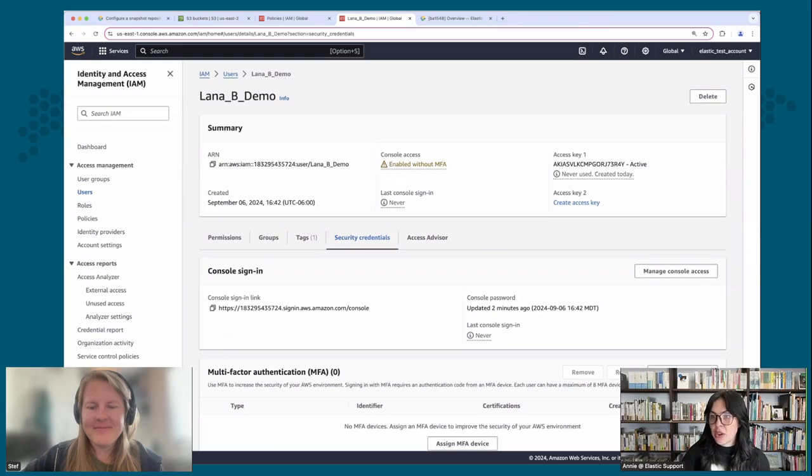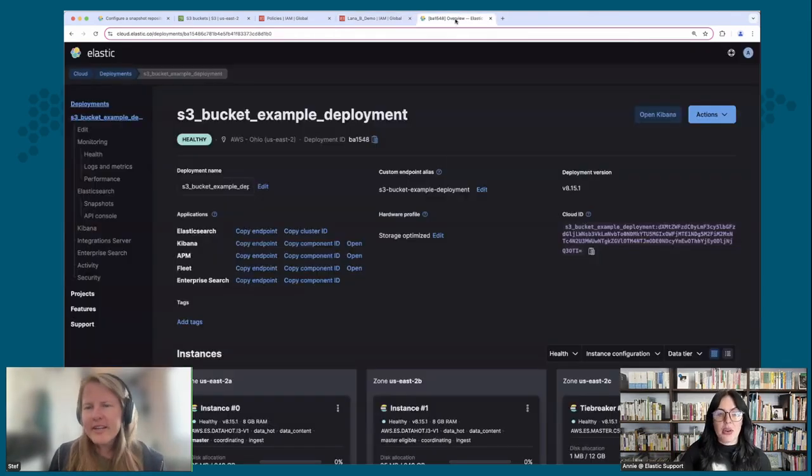Okay, so the next thing that we want to do is go to our Elastic Cloud deployment. Did I skip something? I don't think I skipped anything. I think you're right, we'll see. We're on track, right? Now we're going to go add that into the keystore. To be fair, if we skip something, the doc will tell us. Yes, agreed. I just scared myself.